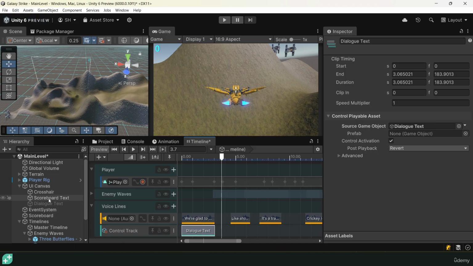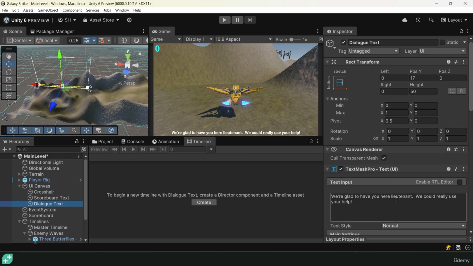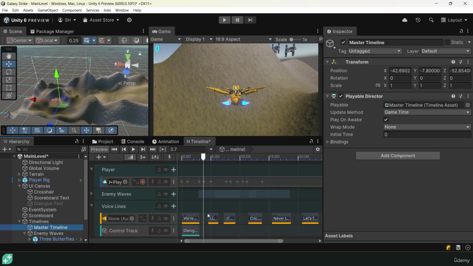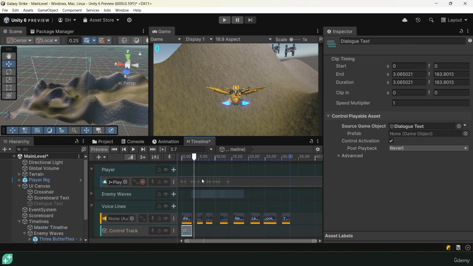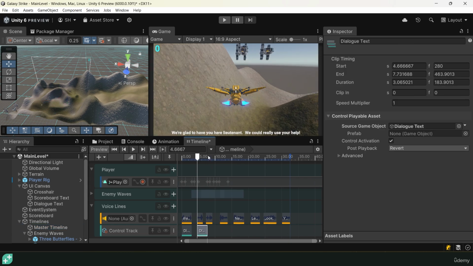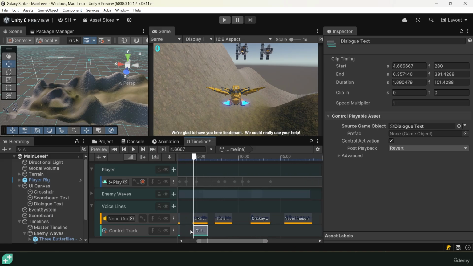Because we're fancy schmancy programmers, we can take advantage of a custom C# class to just cycle through an array of strings that we'd like to update our text input with, and then use a signal in our timeline letting it know when it should change that field. First, let's just get that text being properly displayed on each one of these sections. So I'll quickly copy paste it 8 times and get it properly lined up with my 8 different audio effects.